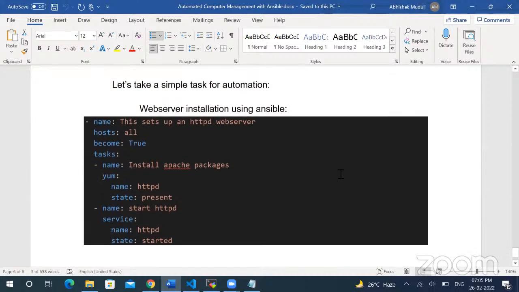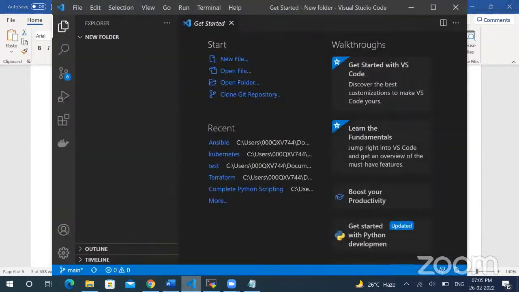Now let's try to write a playbook and perform our task. Let's see how to write a playbook. In order to write a playbook, we write it in a YAML file, as Ansible supports YAML files.